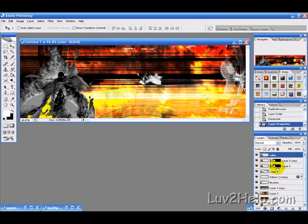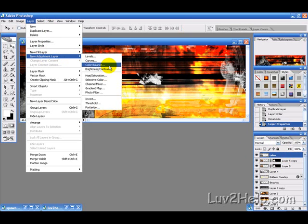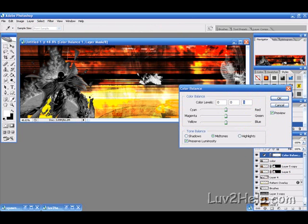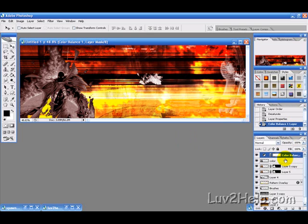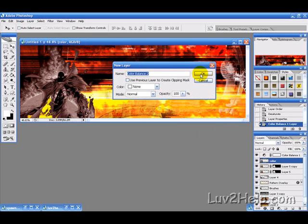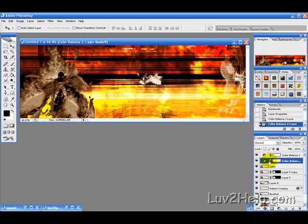Now we're going to add some more color to this layer, so we're going to go into layer, new adjustment, and then color balance, and then just call it color balance 1, and then we want to put in 67 here, 60 to 70, 67 is alright, and then we want to do that again, so we select our color layer, then go into layer, new adjustment, color balance, call it color balance 2. This time we want to put around -60, then hit OK.